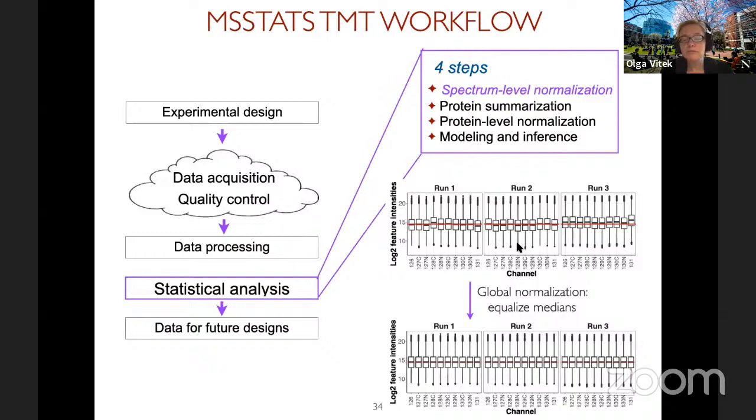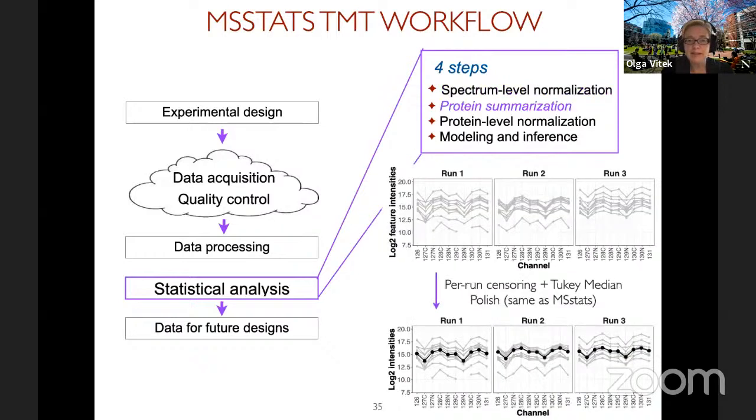So similarly to label-free experiments, we would assume that, especially in this type of experiments, the change in abundance between those channels occurs for a relatively small number of proteins, so we will equalize the medians of these intensities. Again, all proteins and all PSMs combined. So this is just to ensure that our signals are stable at the global level, so without considering differences between the proteins. The second step will consider all the PSMs.